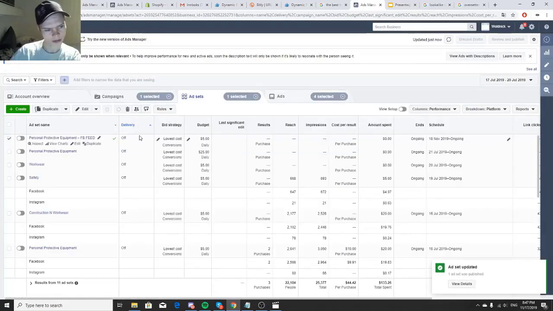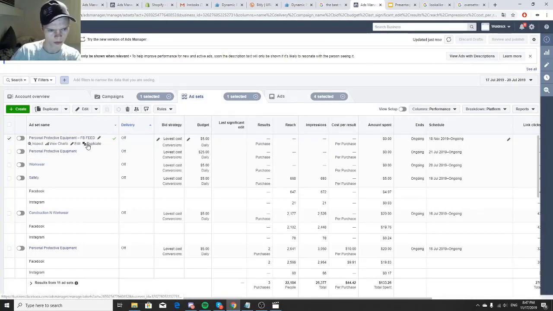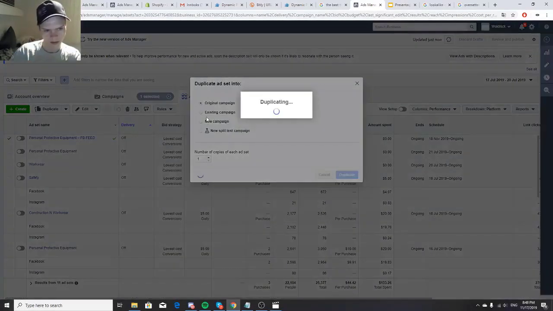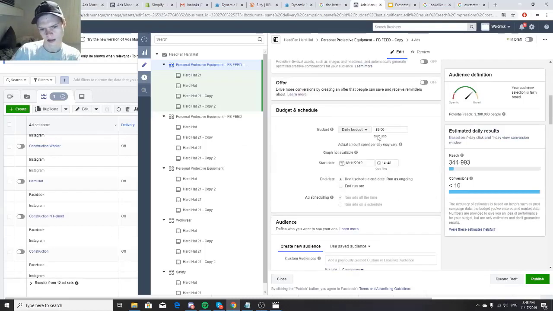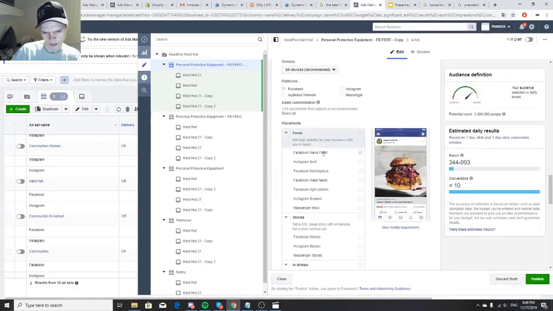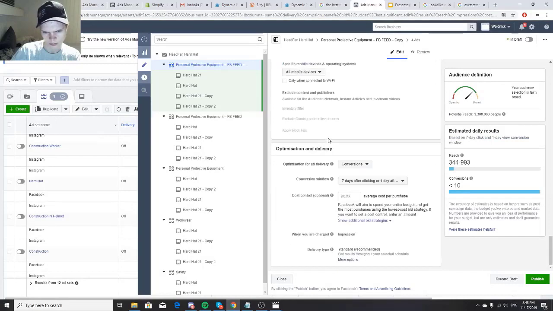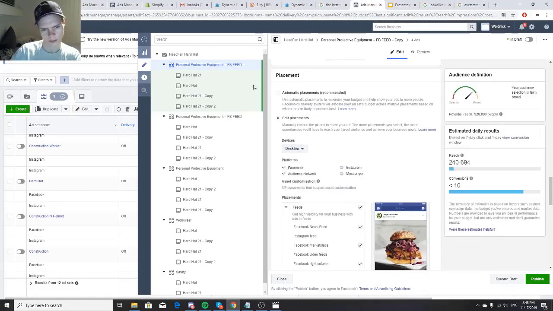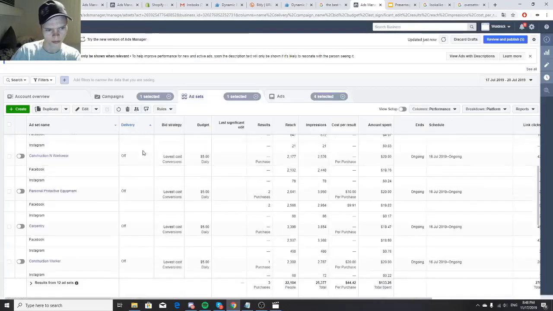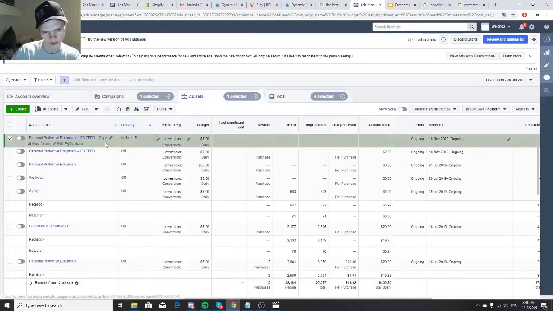But there you can see, so if we just pretend that this ad set got one more sale that was from phones, we will just duplicate it and go to devices, and I can just show you honestly. If this one got more sales from the Facebook feed only ad set, and all the sales come from laptops or phones, we can just go down here, and then we just do mobile instead, or desktop. We'll figure out once it got some sales, but it hasn't gotten any sales, so let's just pretend it got.